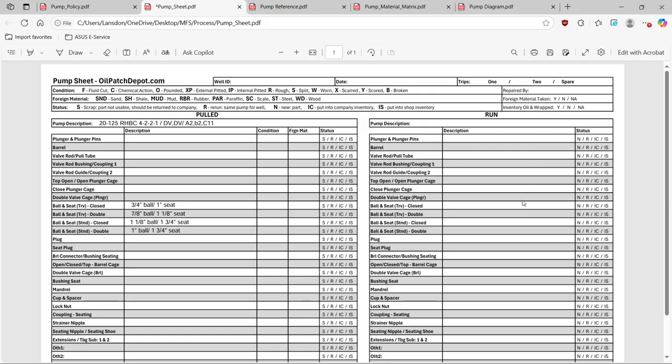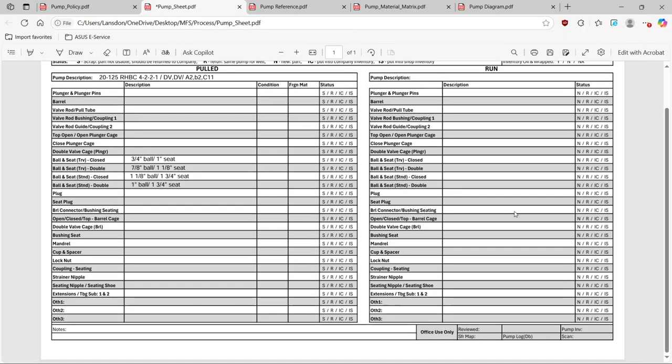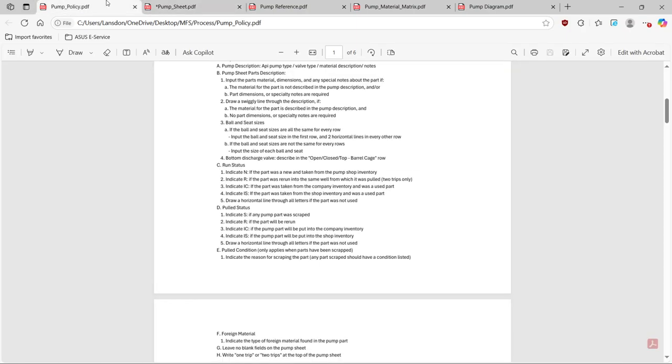Remember we talked about that at the beginning of the policy, or we scrap them or keep them or something, and we pull a part out of their inventory and use it, then you circle IC. And then if it's a used part from the shop, the general shop inventory, then you circle IS. So that goes for all these parts on here, same with the barrel, the valve rod/pull tube, so on and so forth. It's all the same for all those. It's either new, rerun, the company's inventory, or the shop's inventory.